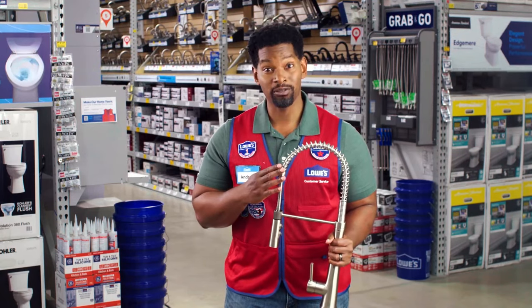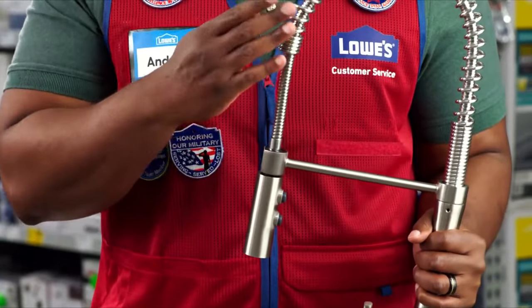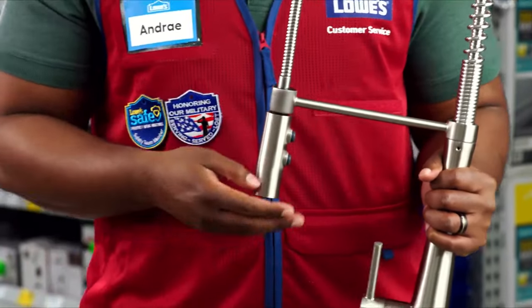Here's a common question. The pressure in my kitchen wand sprayer is low. How do I fix it? Most likely there's debris in the hose or the aerator or screen is clogged. Disassemble the hose and tap the wand a few times. Also clean or replace the aerator.